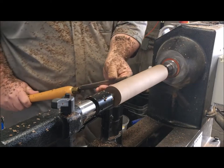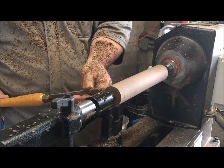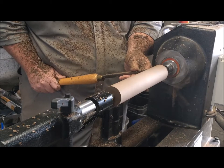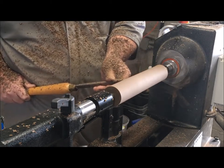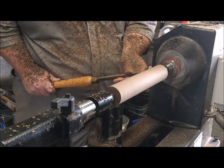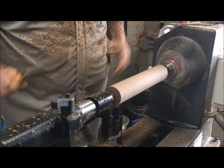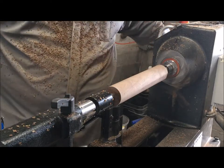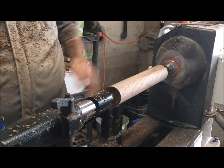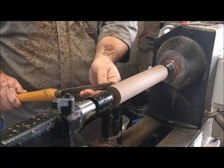Okay, check it for round, and there's still a flat spot in it on that side that I can feel. So I'm going to take a little bit more material, then we'll check it again. Still there, so I'm going to take a look and see where it's at. See right there across the top, just on one side. So I'll know to take more material on that side.